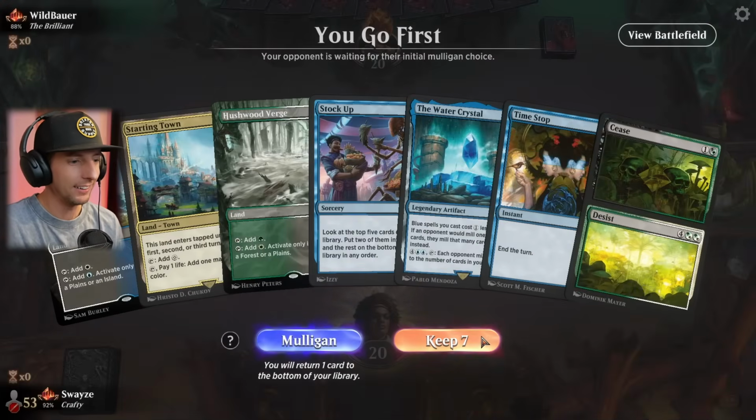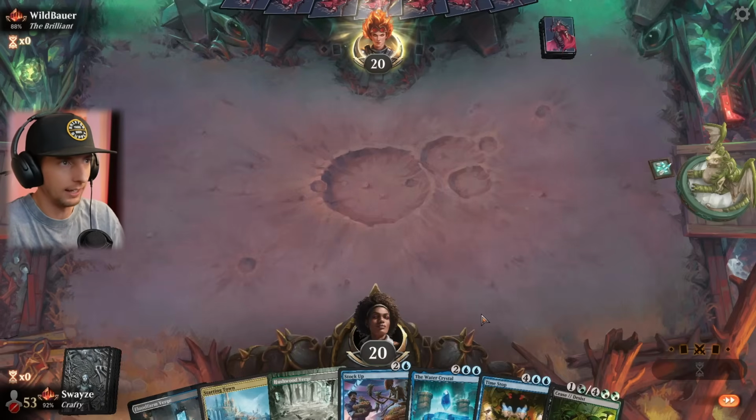All right, guys, here we go. We are playing some mill here today. We got the water crystal to open things up. Let's get it. Let's get it.